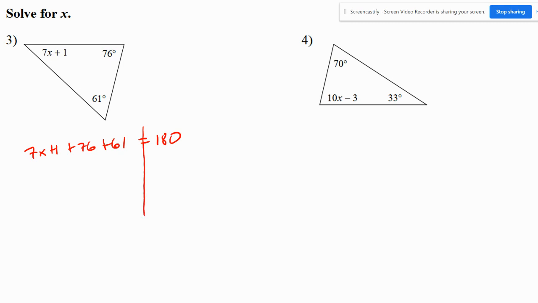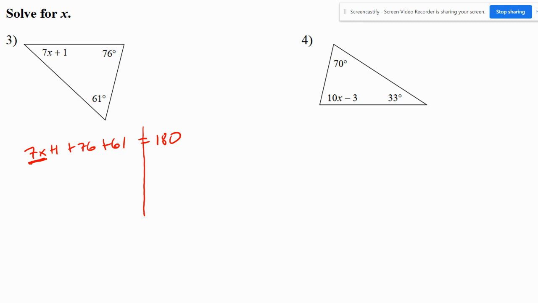Let me separate my sides through the equal sign. On the left side, I'm going to condense it. I'm going to make it a little smaller, easier to see. I noticed that the only term that has an x is 7x. I learned back in Algebra 1, right? You were supposed to learn in Algebra 1 how to add or subtract what they call polynomials. When you're adding polynomials, you're just combining like terms.